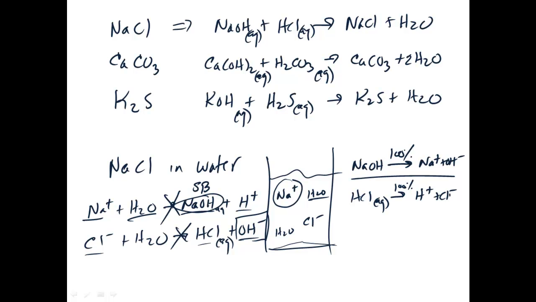So, here is the rule. The conjugate base of a strong acid will not react with water and form a basic solution. We say it does not undergo hydrolysis, depending on how you want to speak that. Same thing with the metal ion of the base. It will not react with water and form the strong base.